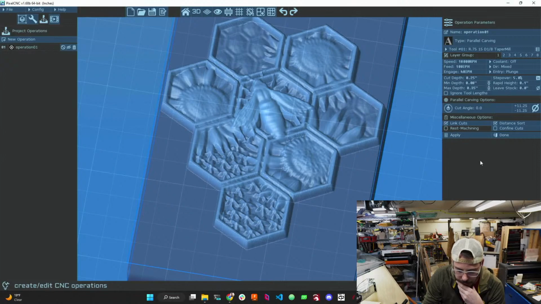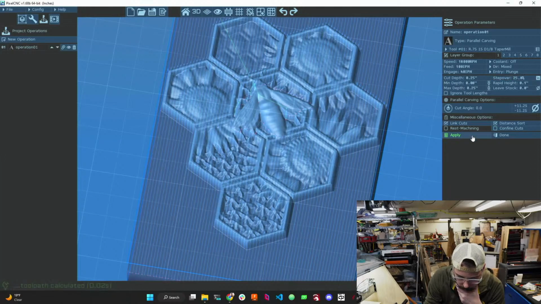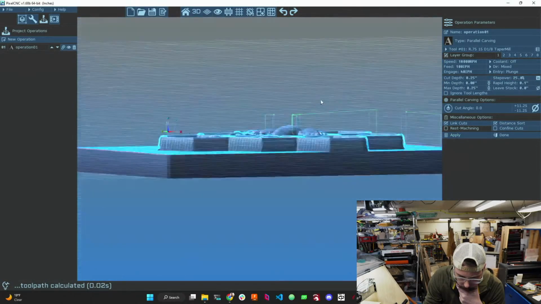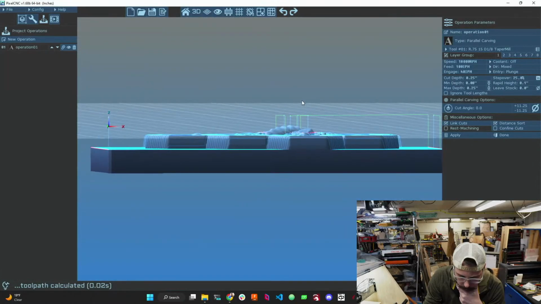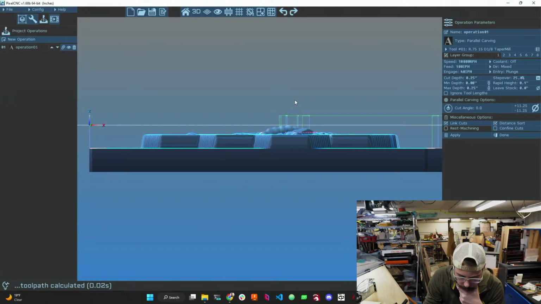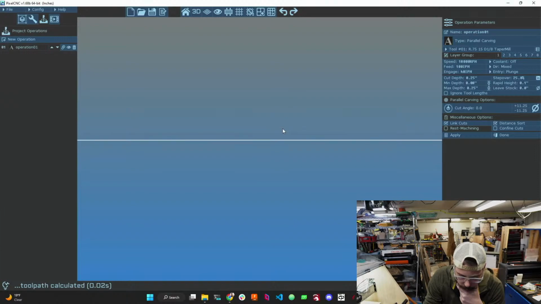One of the things I wanted to look at before I got too far into everything was V carving. Whoa.